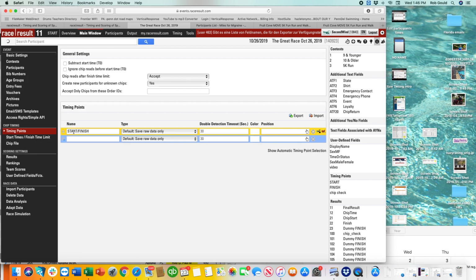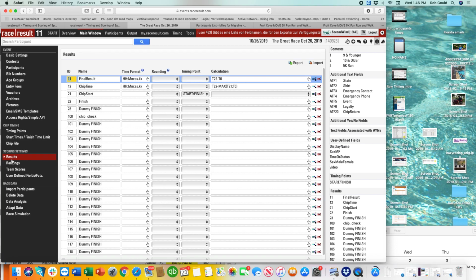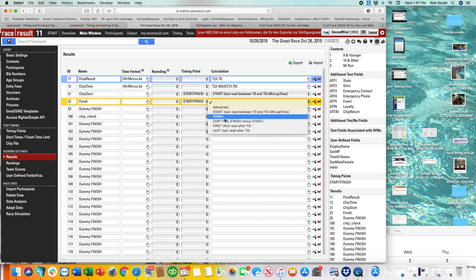So the old way we timed, the start had to be separate from the finish, and it made the whole process a lot more complicated. Now you can set up the start and finish as one single point. They go across it for the first 3 minutes, it starts. They finish across it, anything after 3 minutes, it finishes. So it's a simpler way, but you have to change these files over. This chip start and this finish, you need to select a timing point for both of those. And over here, it needs to say start. And over here, it needs to say finish.